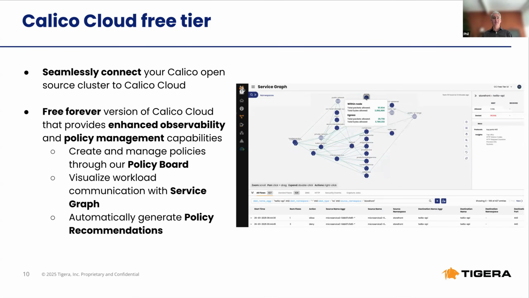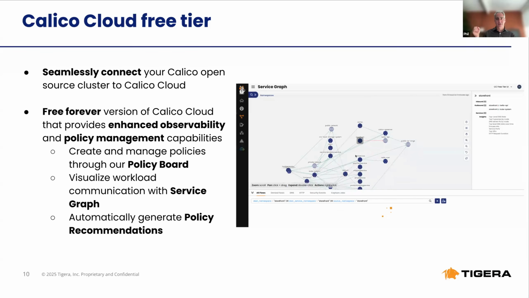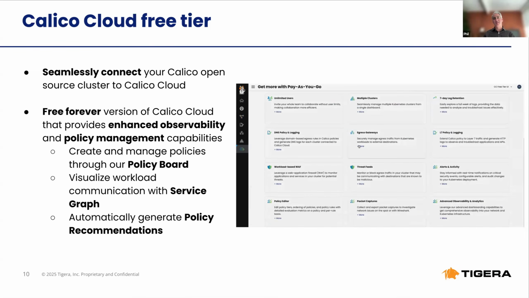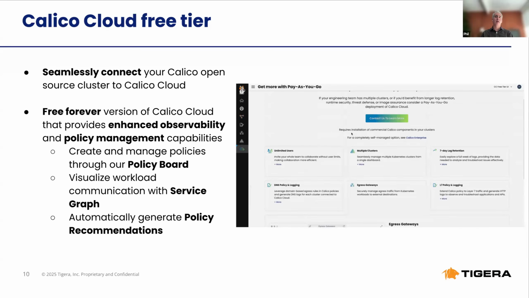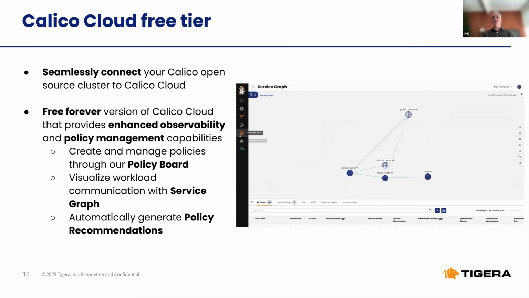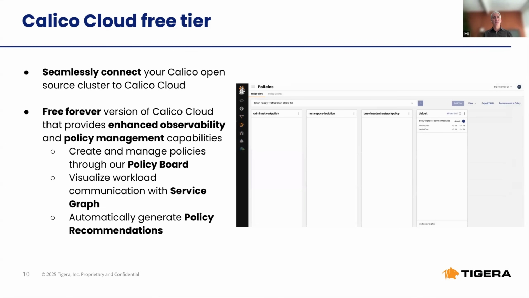And then once those policies are created, you can download the YAML and just automatically convert those to Calico policies and start to enforce them. So it's a really great way to bootstrap the process of maybe getting started with microsegmentation, namespace isolation, improving the security posture of your cluster.